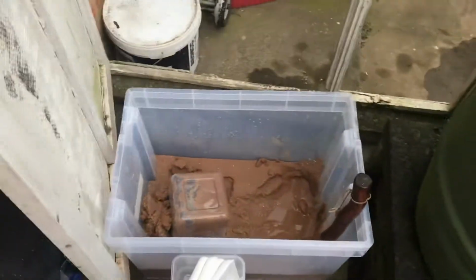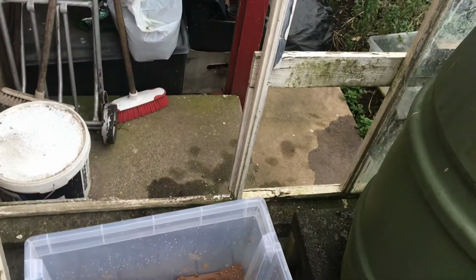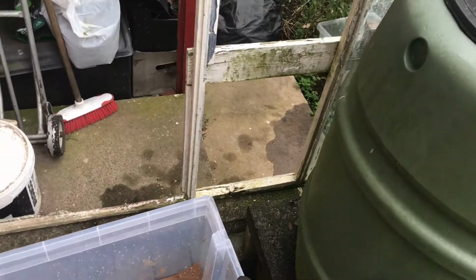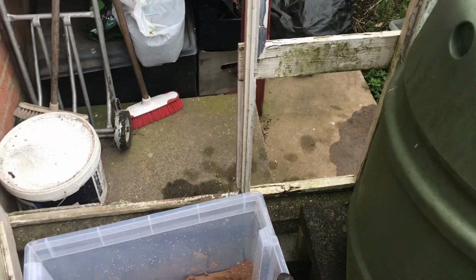So I'm very smart, very clever move. Sand is epic. It's a bag of play sand and the 4 kilos of aquarium gravel. Basically, the point being, it's either 30 or 25 kilos. Doesn't sound like a lot.